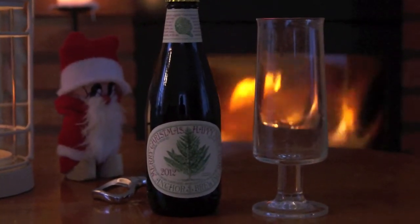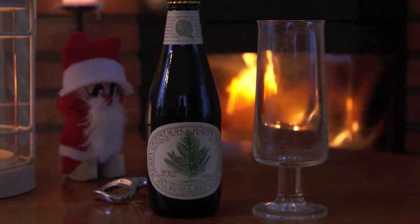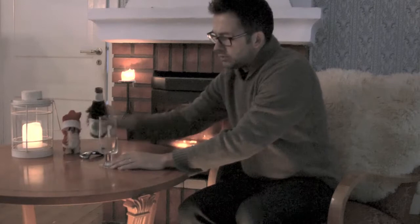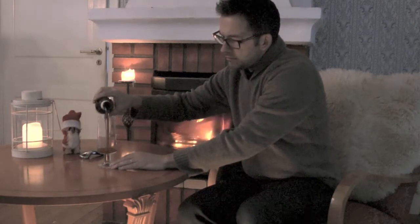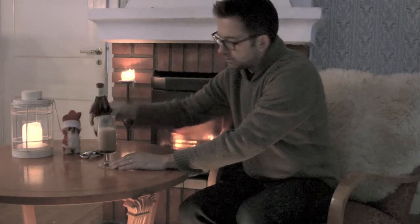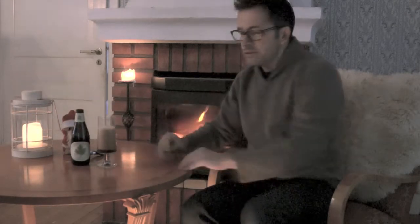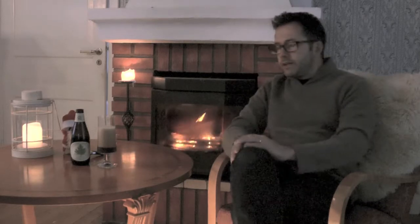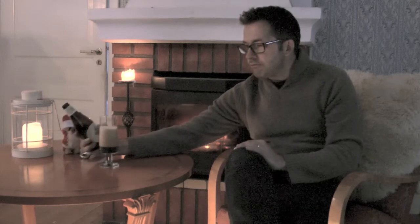What's actually pretty fun about it, should we open it up and pour it into the glass so that you can see it? What is so interesting about this beer, I'm obviously a guy, so I can't multitask. Talking and pouring beer at the same time is pretty difficult. But what's so interesting about this beer is that every single year they change the recipe slightly. It's a secret recipe, so we're not exactly sure what's going into the beer. And they also change the design on the bottle as well, because you've always got a different type of Christmas tree on the front of the bottle.